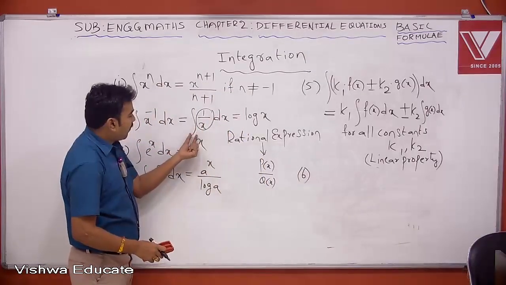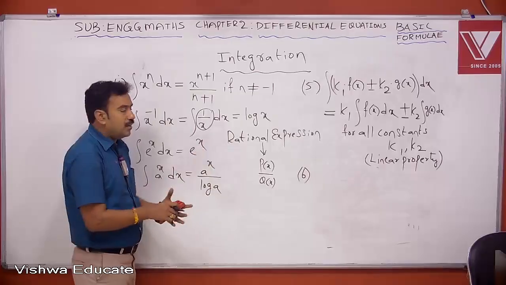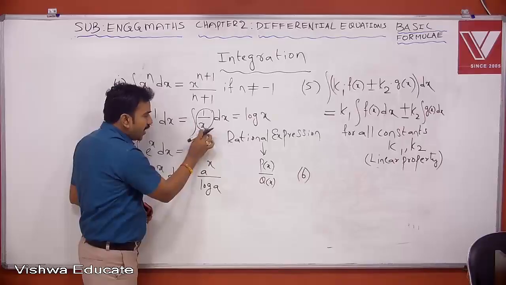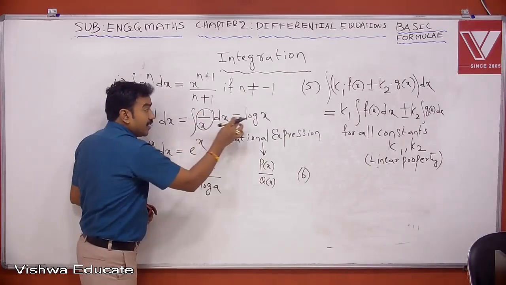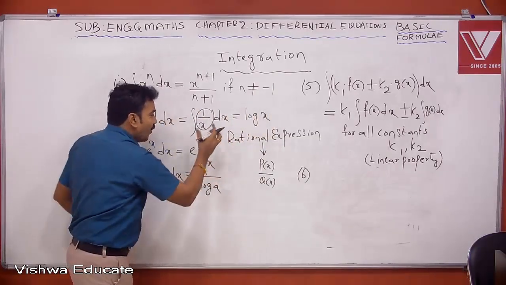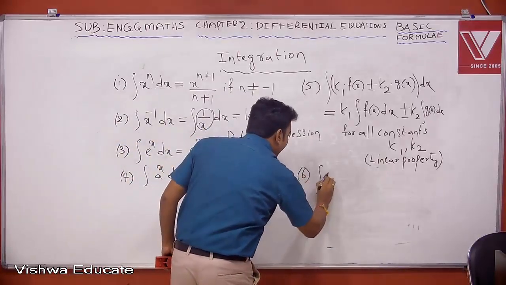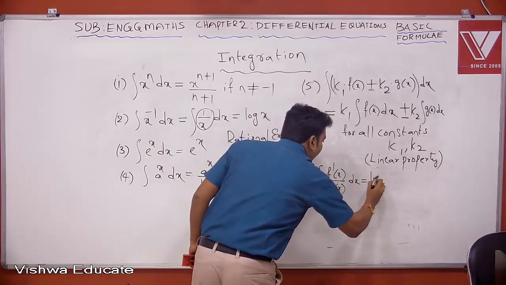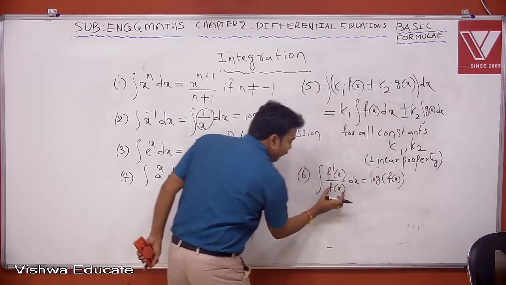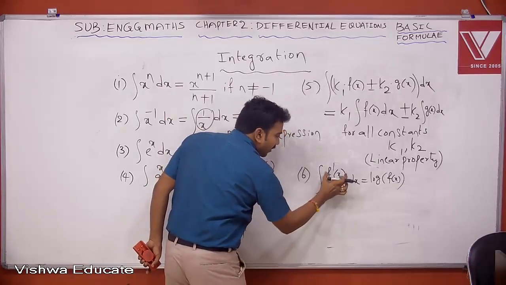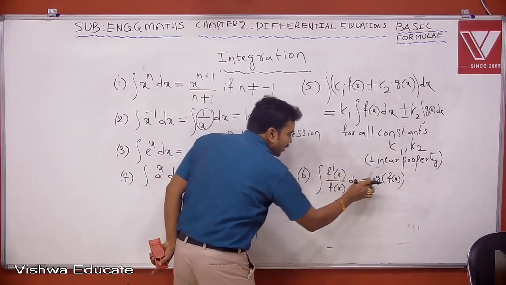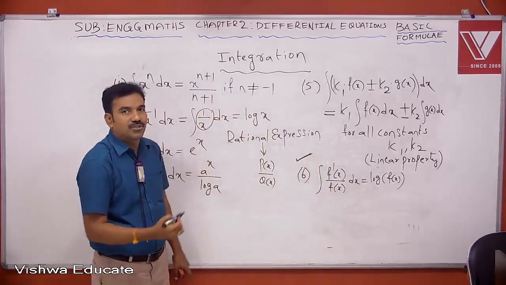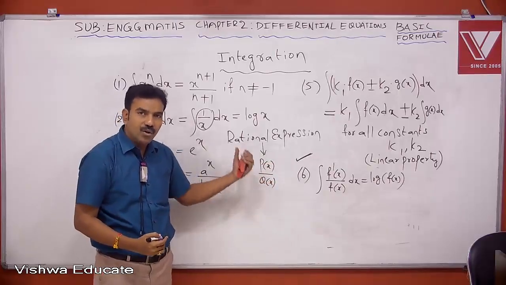So, in this case, we are finding the integral of a rational expression. The derivative of x is 1 with respect to x. That means the derivative of the denominator part is available in the numerator. That's why it is log of the denominator. When I generalize this, I get integral f dash of x divided by f of x dx equal to log f of x. So, f of x is written in the denominator part, its derivative is written in the numerator part, so its integral is log of the denominator. This is so powerful while solving many GATE questions. Very important formula. Note all this.